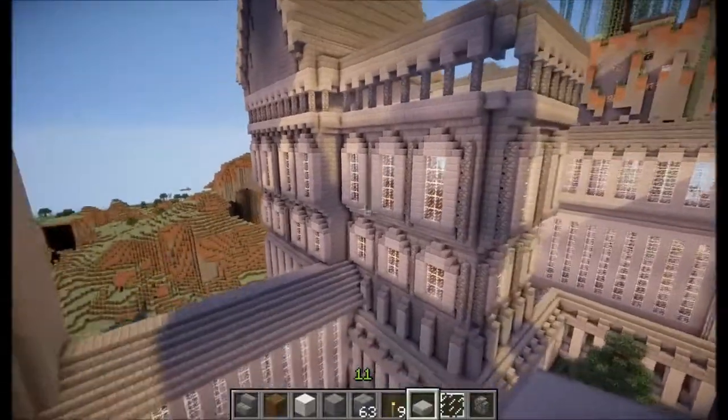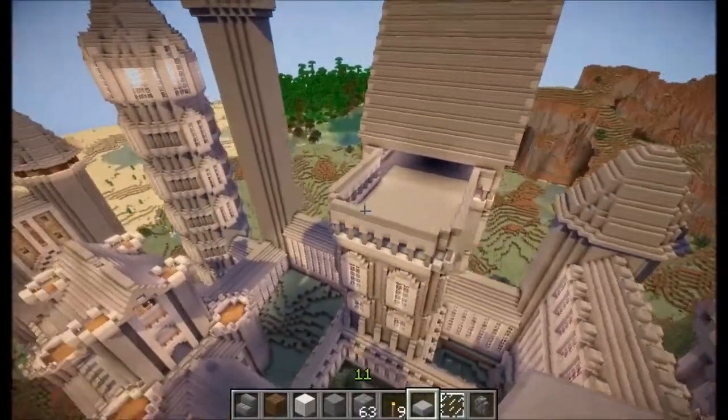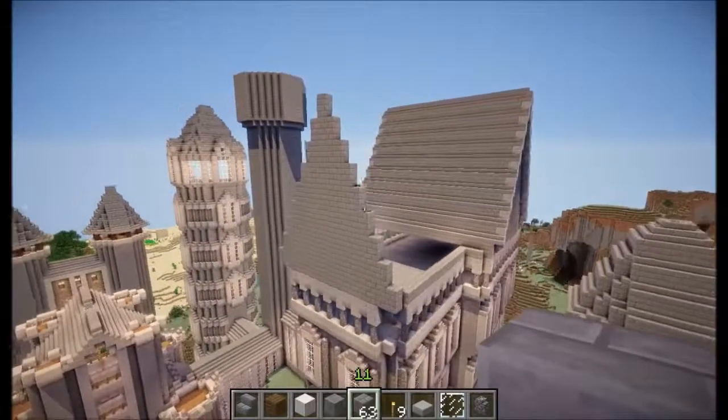As you can see now, that entire wall has been finished. It's been replicated all the way around the side of the living quarters. And now we're going to create just a huge triangle, which we're going to build the roof off basically.